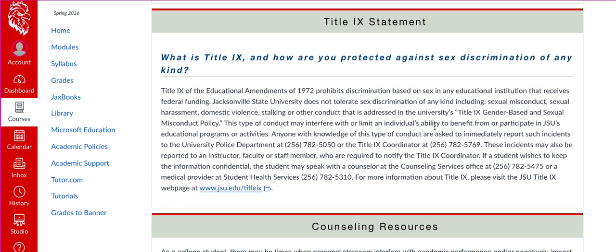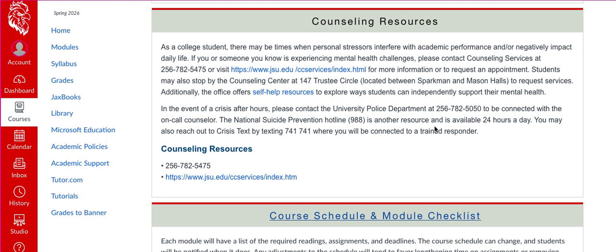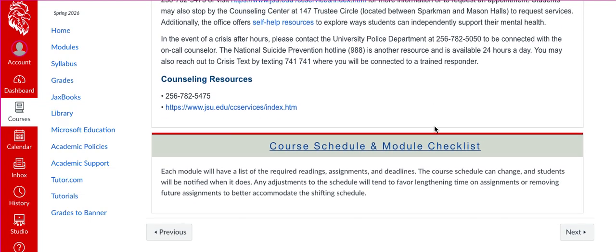This is the Title IX statement, basically saying I'm not going to discriminate. I cannot see you. This is an online class, so there's not much discrimination that can happen anyway. But counseling resources, if you need help with anything mentally, the load of college can be tough. So this is there to help you.